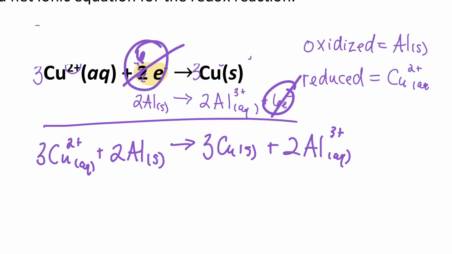This reaction is a really common single replacement reaction, really common redox reaction. We did this on the first day. If you were at the second table on that side, you took copper(II) chloride and aluminum foil, and you put it in and you stirred it up, right? And you got copper metal, you got aluminum chloride, you got a change in color. In that case, the chloride acted as a spectator.